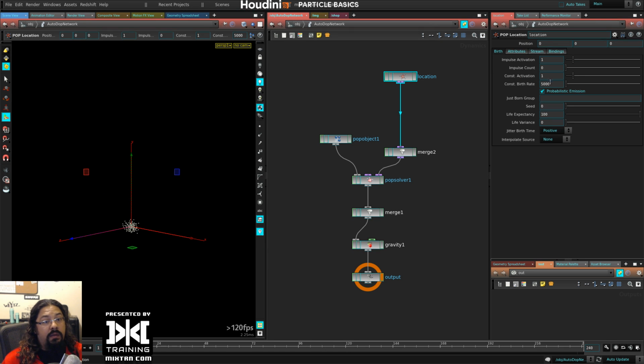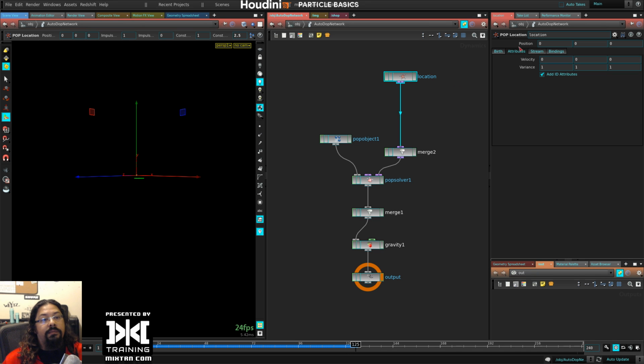So we're gonna emit constant birth rate, but I want to make it 2.5, which gives me something like this. You can see it's giving me particles. Put this to real time, giving me particles, but it's just like 1, 2, 2, 1, 2. So that's what I want. And I want these particles to go up.